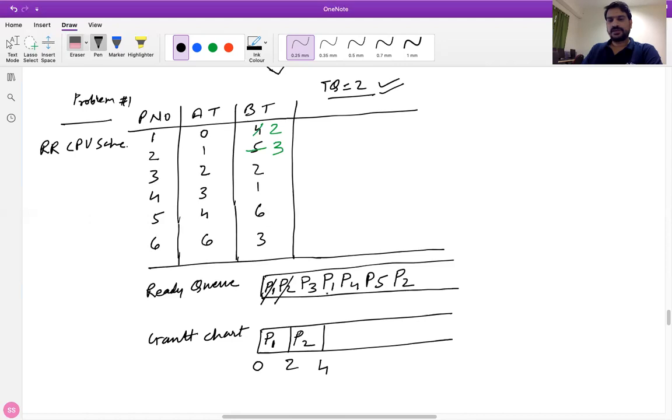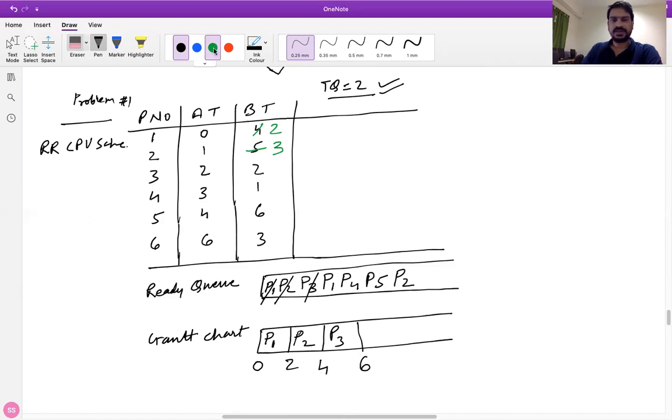Now after that, which is going to execute at time T4? P3 is going to execute because P3 is in the front of the queue. So P3 will come here. Once P3 comes here, it will execute up to 6, again 2 burst time.